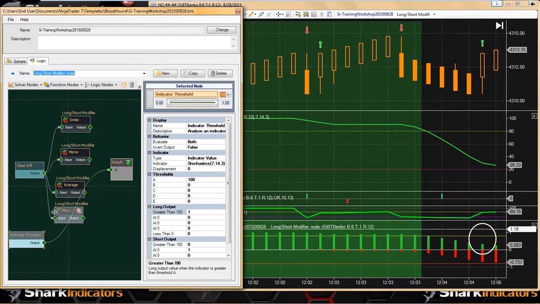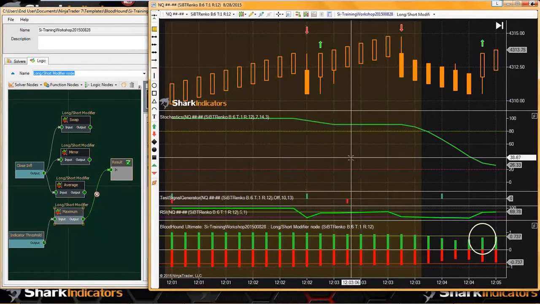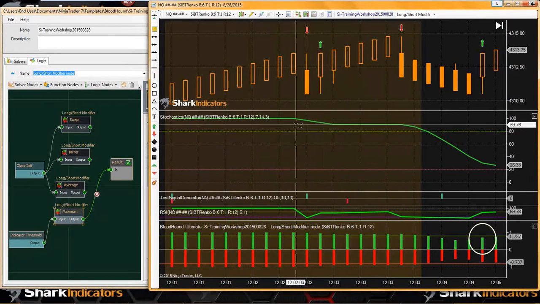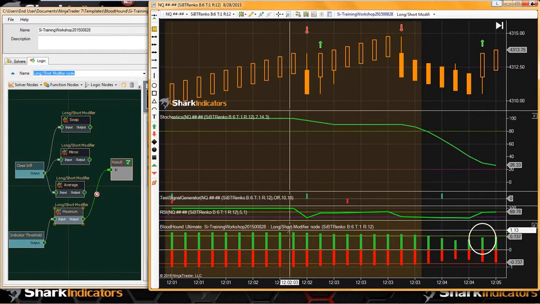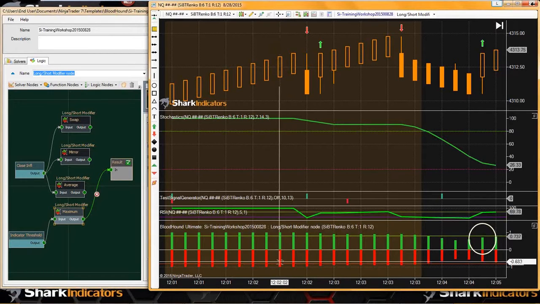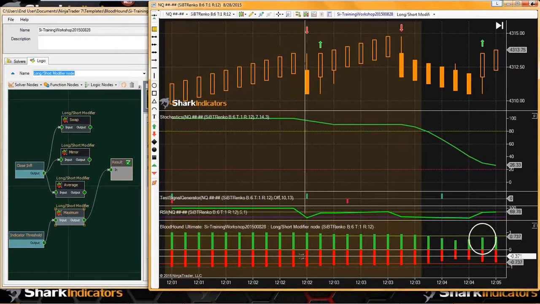I want this variable output to help demonstrate what the maximum solver is doing here. When our stochastic is up near 100, our long output was maxed out at 100, and so the maximum mode is returning the maximum value.